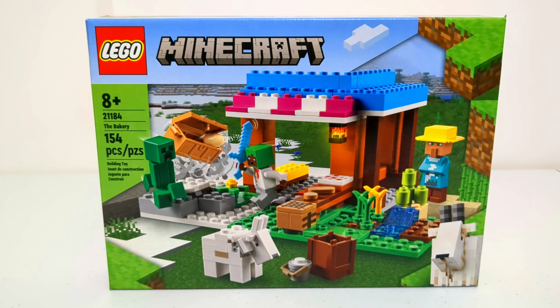The Bakery. This set comes with 154 pieces and retails for $19.99 in the United States. This is one of those classic $20 sets you see in each wave, and I think this is a pretty good one, at least a very colorful one from the looks of it here. It's got a ton of neat inclusions, especially for the price range, both in the figure and creature build category. Not to mention a ton of cool accessories, so yeah, very excited to get into it, and without further ado, let's take a look at the build.